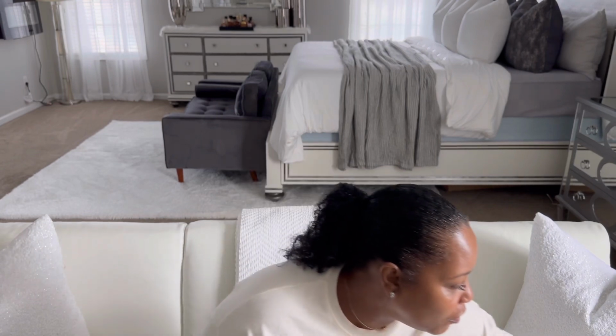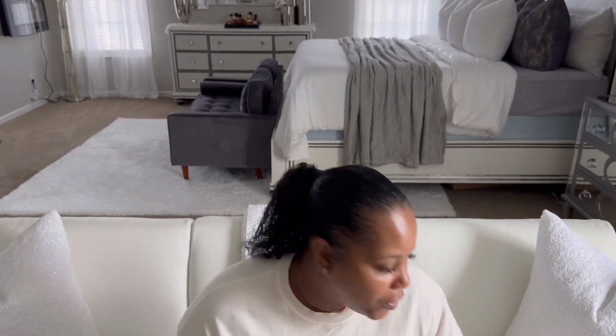It has some little nicks in the corner, little dirt stains. So I got the manager. She's like, I'll take another 10% off for you. And voila. We brought this sofa home. Y'all, this thing is so heavy, but it's so gorgeous. And when I tell you, I'm so happy with this decision, because it looks so good in our bedroom, in my opinion. I had a girlfriend who stopped by.